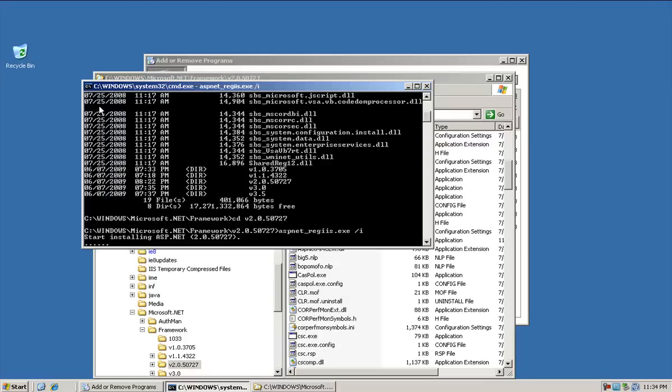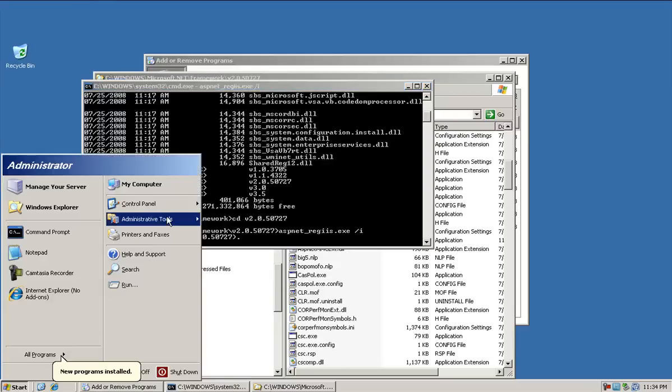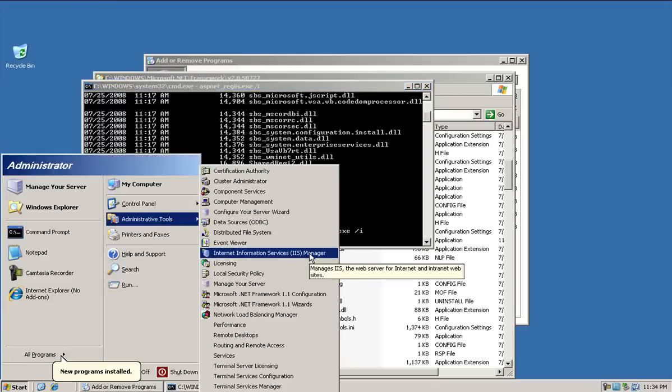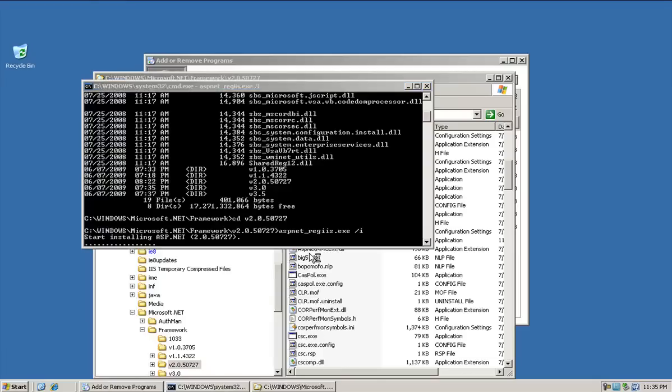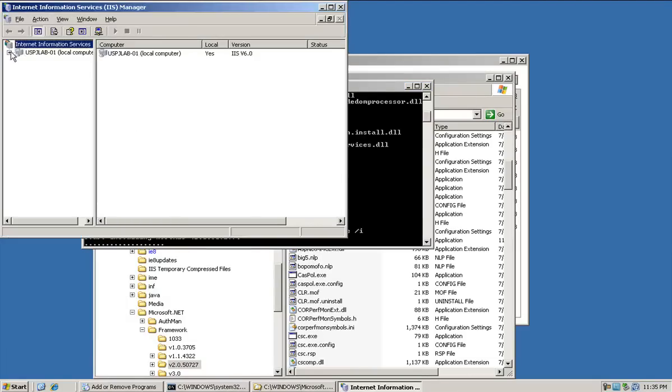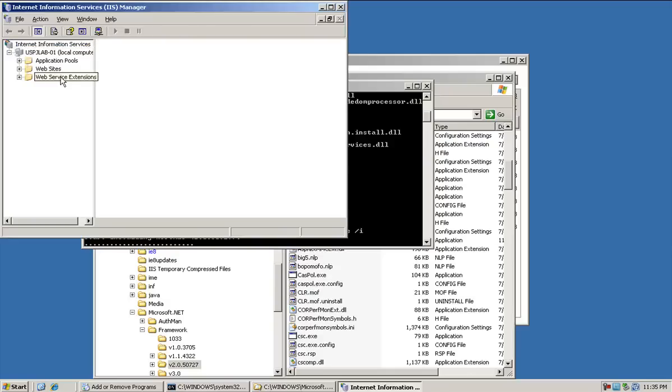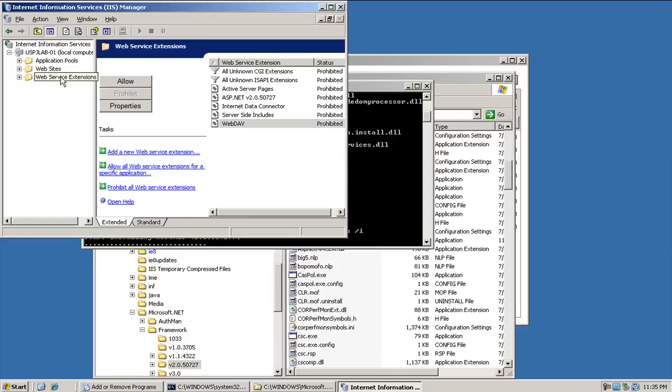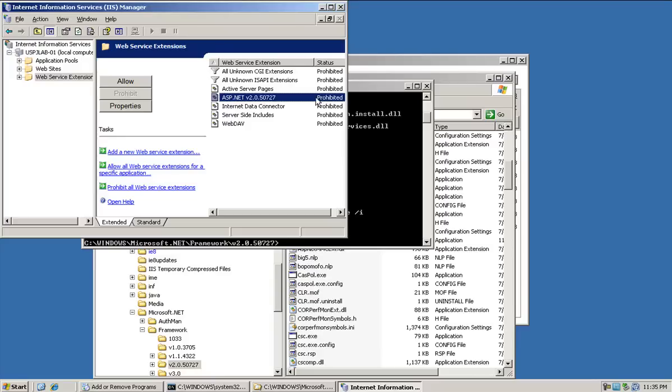Once this completes, we can go back into the IIS Information Services Manager. We'll just wait for this to complete now; it usually just takes a few seconds to install everything here. So we could probably go into it now. If you go into the Web Service Extensions here, you'll now see that ASP.NET 2.0 has been installed, but it's still prohibited. You can't actually run any of the ASP.NET pages or extensions. So what you need to do is allow it. You can either right click, or just choose Allow from the menu here.